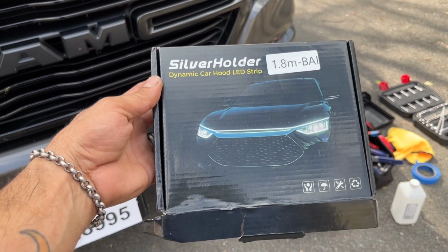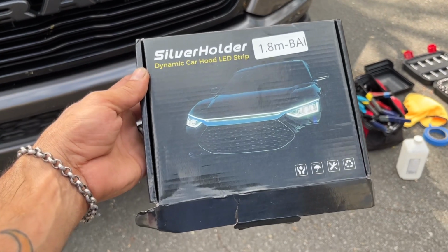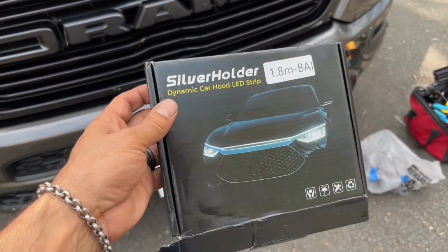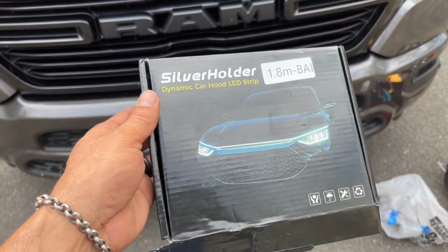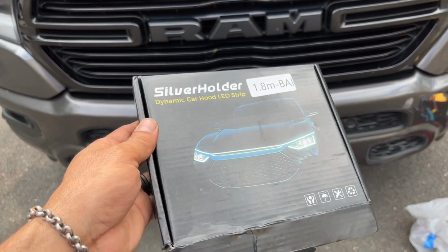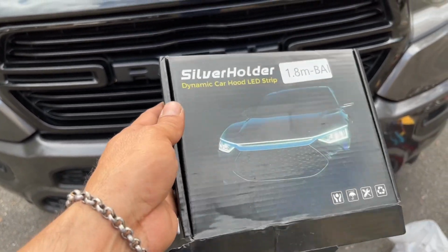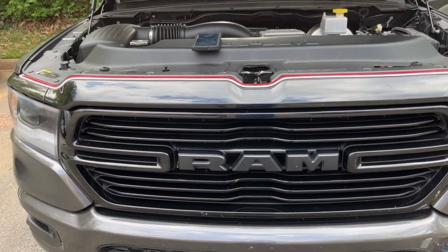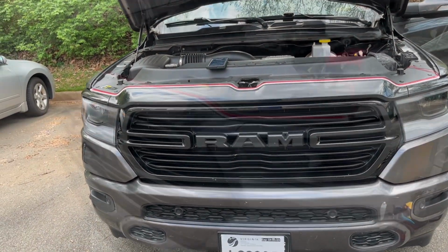So what I'm installing is called SilverHolder dynamic car hood LED strips. It's about 35 bucks. I ordered it on Amazon. It arrived within a week and a half, and I pretty much installed it myself. It's a really easy install, but I'm gonna dive into that and show you guys how it's done, okay? But once you're done with the installation, this is actually gonna look really cool, okay?